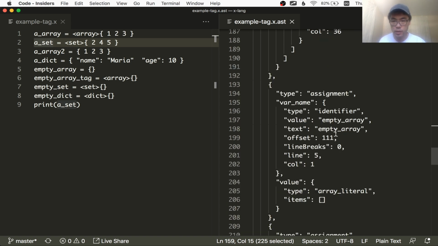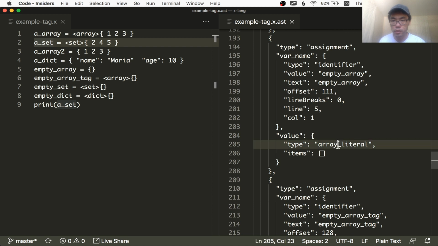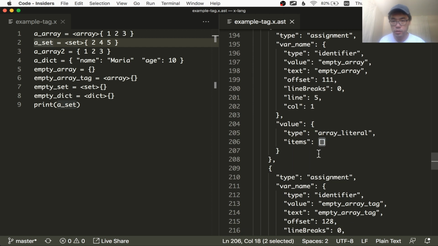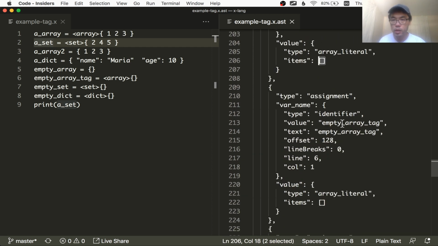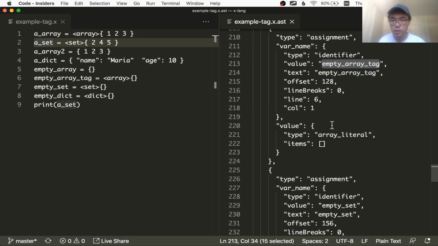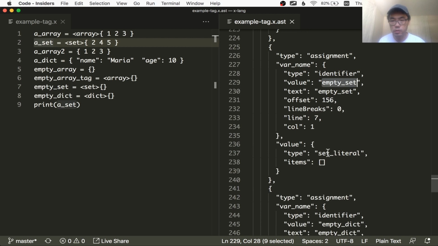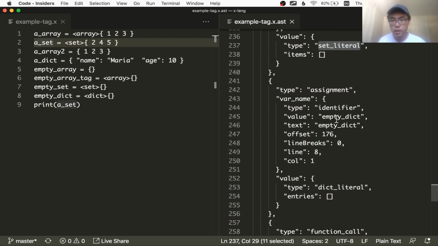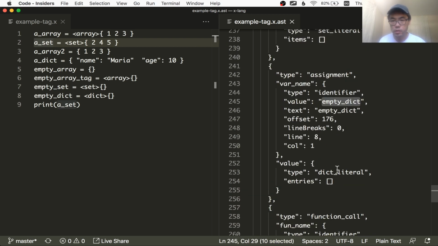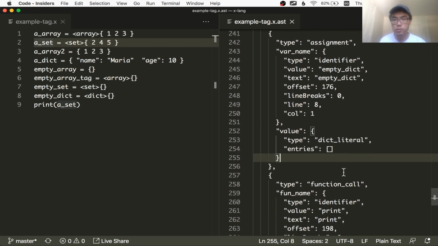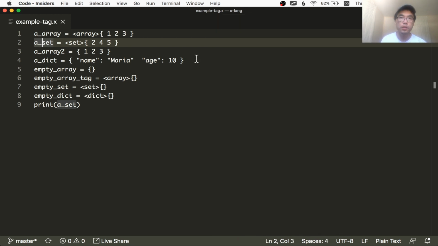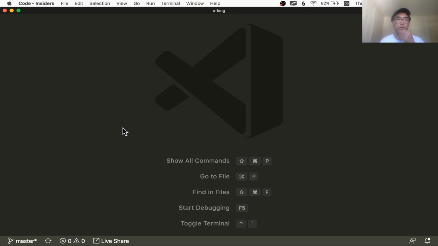And then next with empty array is an array literal with 0 items in it. That looks good. Empty array tagged, same thing. And then empty set is a set literal with no items in it. And then an empty dict is a dict literal with no entries in it. So all of that looks great. So now I'm gonna go ahead and work on the code generator.